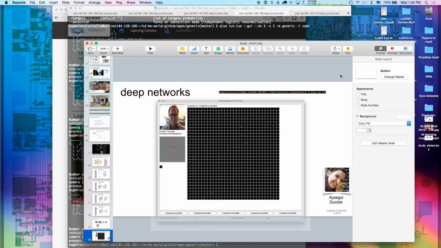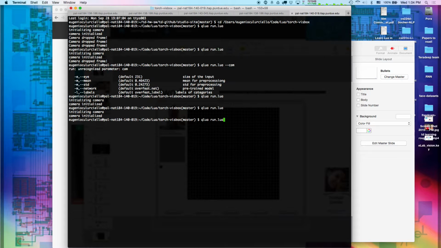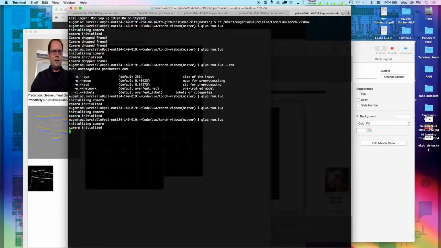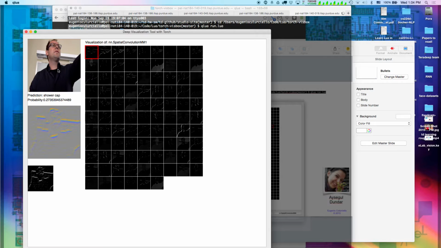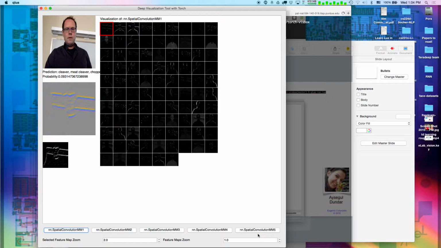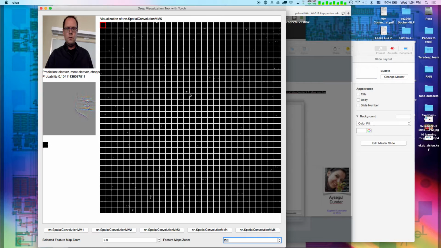Anyway, this is work by Heise, who was in the audience. She made a little visualization tool that I thought was quite interesting. I wanted to show you what the neural network sees, if everything works. This is camera input from my computer. And these are the first layer filters. This one is like a horizontal line detector. If we go down to one of the last layers, you see it's fairly active in this area. If I click on it, it shows what activates it. It's like my neck area.